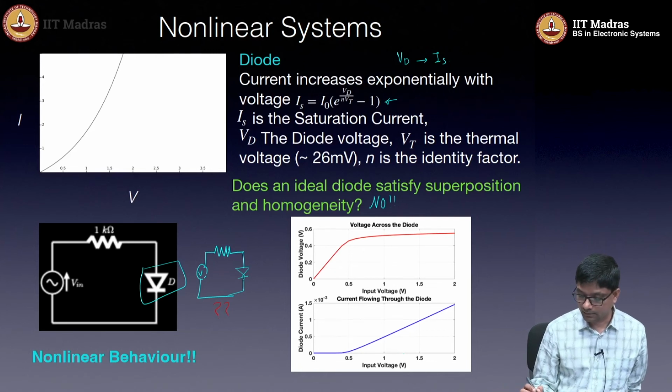I look at the principles of the working of a diode: I keep on increasing the voltage till it reaches this threshold, and the current will be 0. After that, the voltage builds up, the diode gets activated, and then there will be some current flowing through this diode, based also on the value of the resistance, which is 1 kilo ohm. You can see there's a little bit of nonlinear behavior here.